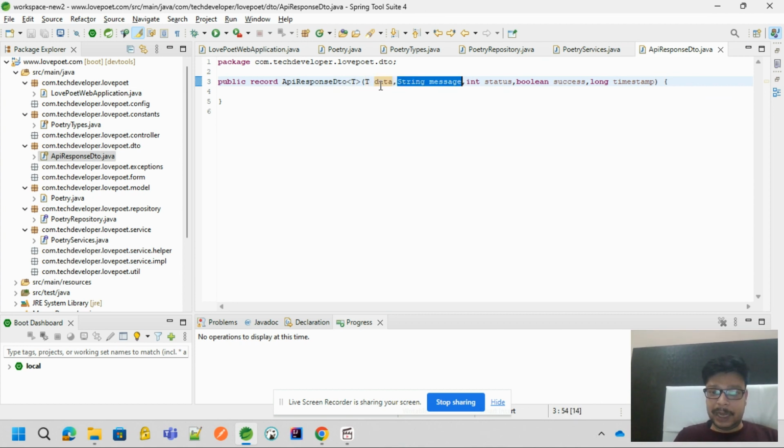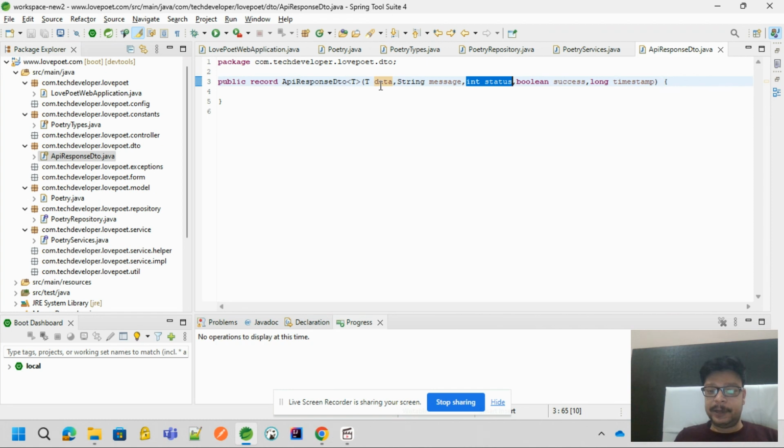The other thing will be the message related to the API, if you want to give any message, like user created successfully. After that we have the int status, which is the API status that we are going to return.